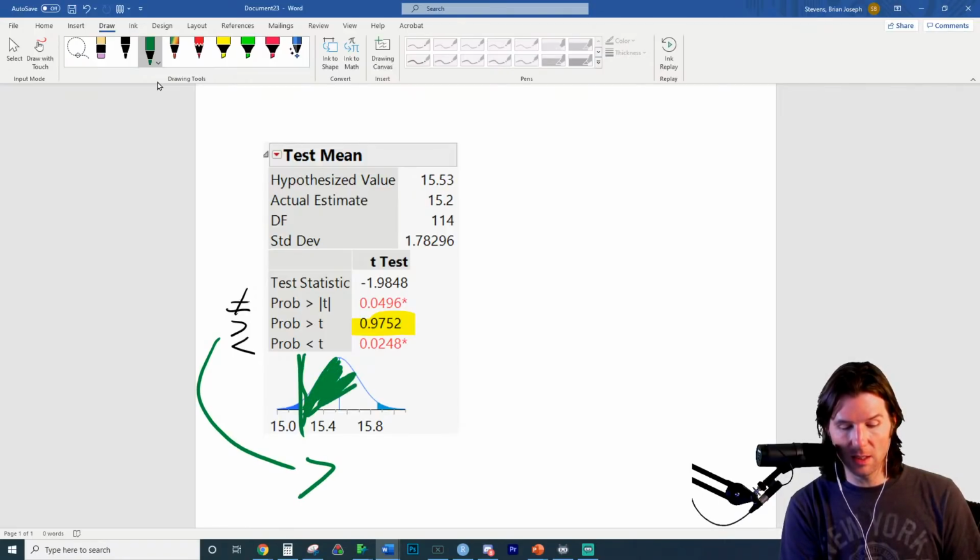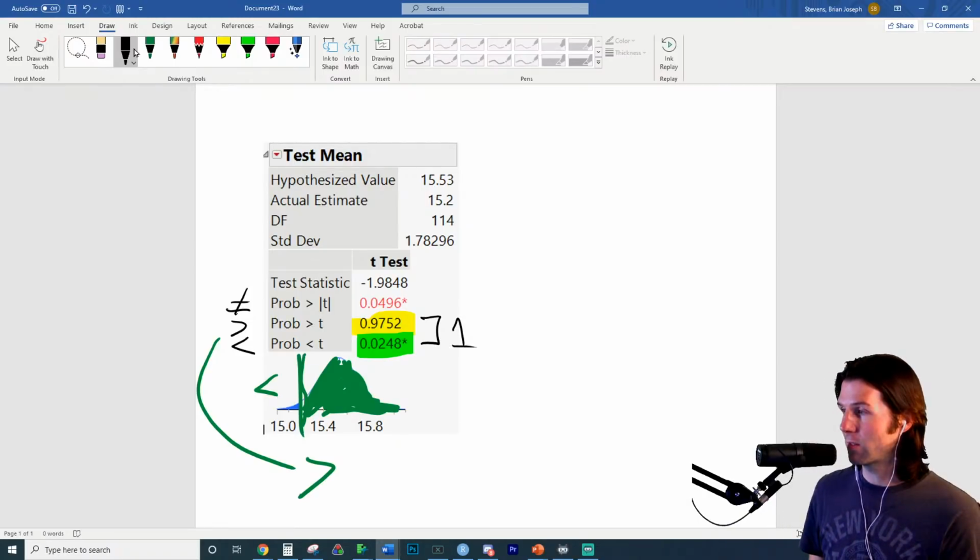So there's 97.52% shaded to the right of that. And then this value right here is to the left side of that. So that's the less than. And both of these add up to 1. These are both p-values for the less than or the greater than test.